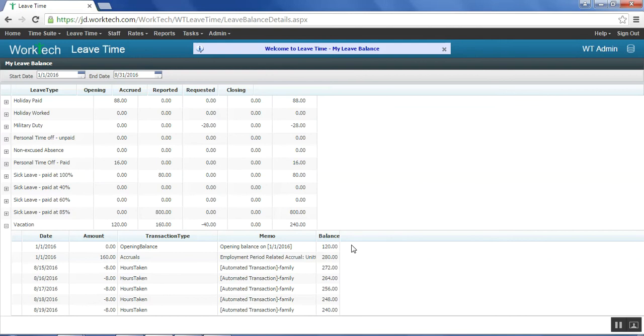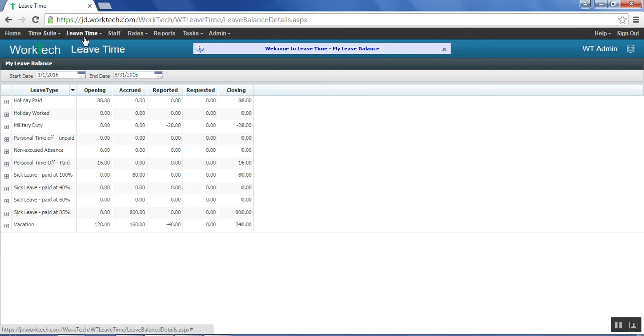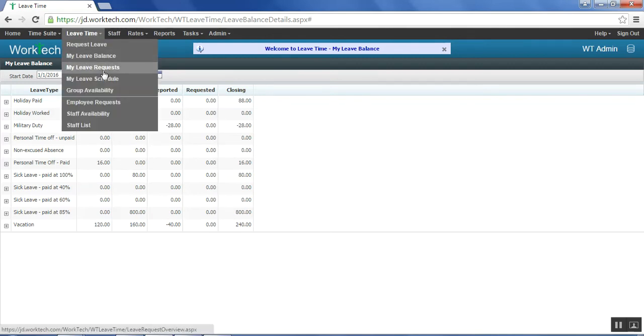I can see that my opening balance upon starting work with the company was on accruals on a yearly basis based on our business's rules. And then underneath that you can see any debits taken from this balance. For instance, in the middle of August of this year, I took 1 week off for family time, and that is reflected in my balance as well. So this helps employees get a better sense of how they've been managing their leave time and how to move forward and make smart decisions with the time available to them.